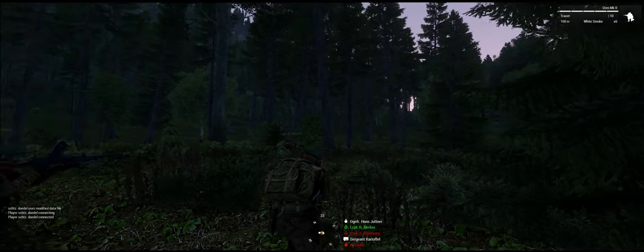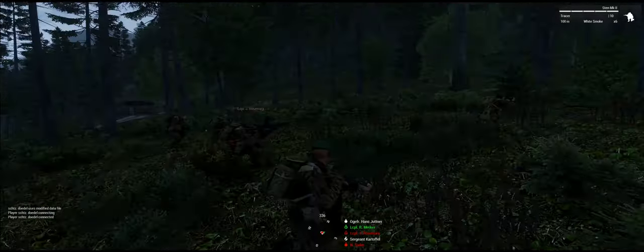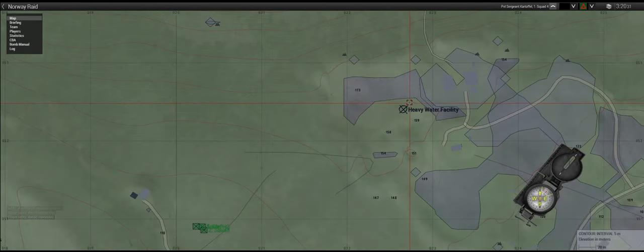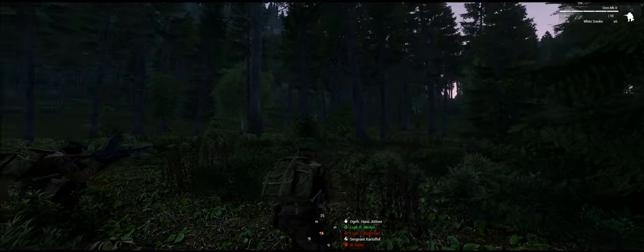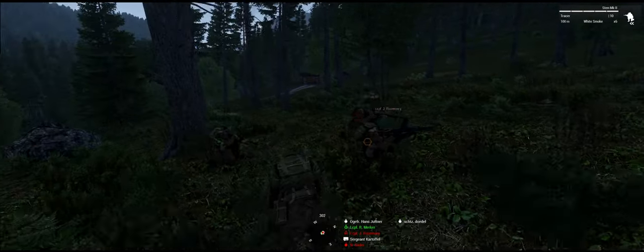We're going straight ahead about 40 degrees. What are the guys with explosives going to do? Are the two guys with explosives going to set them on the, whatchamacallit, one going to set it on the building, the other on the storage? Yes. I don't know, I've never seen a facility before. I don't know what it looks like. Well, as I said, there's a building and some storage. Alright. Yep.